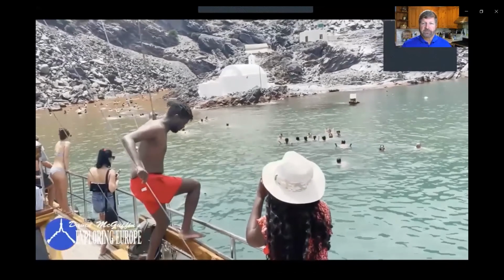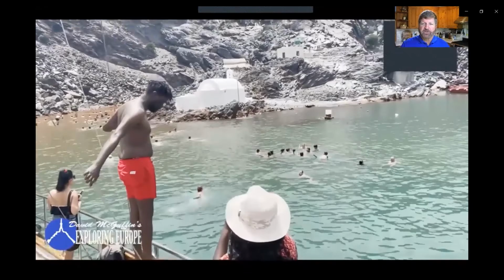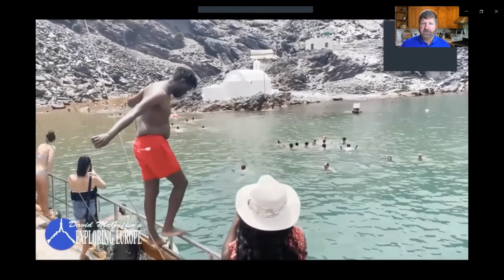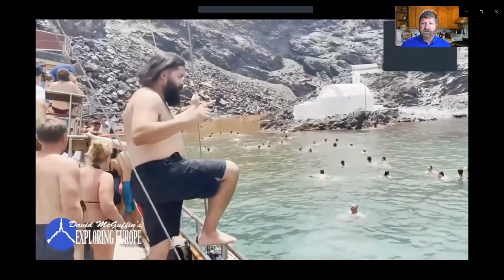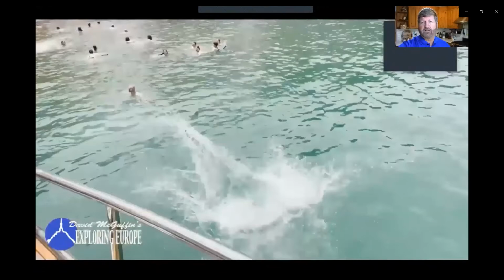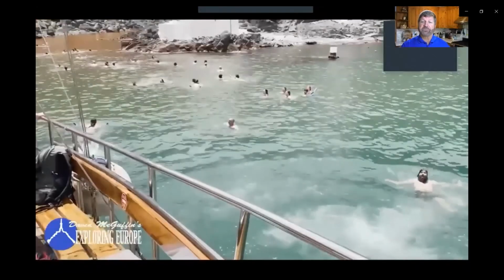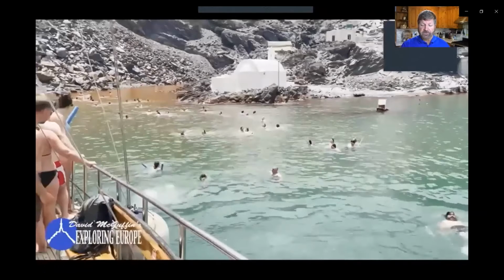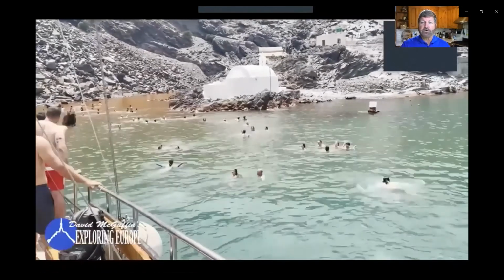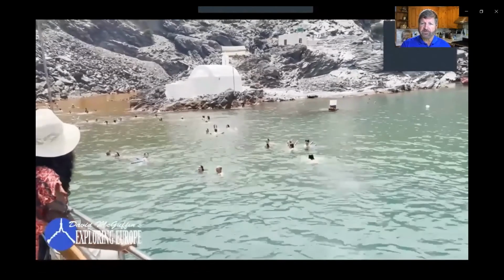This is on a previous tour. The one you just saw with the Catamaran Cruise was with a group of 18 adults. This one was a combination of a couple of student school trips, along with their parents and chaperones. We had a great time with this group as well, and plenty of swim stops here, and visited the volcano on this much more affordable type of cruise in the Caldera. I think it's about €20 for an afternoon.